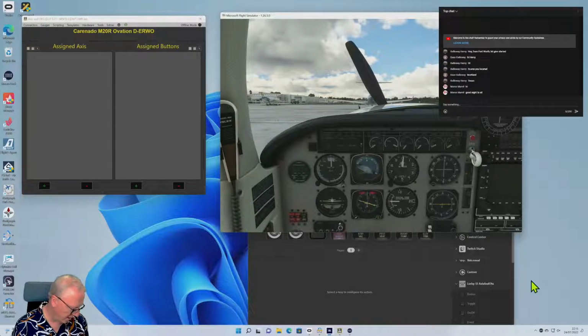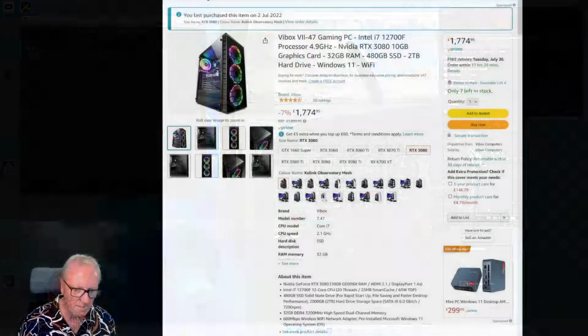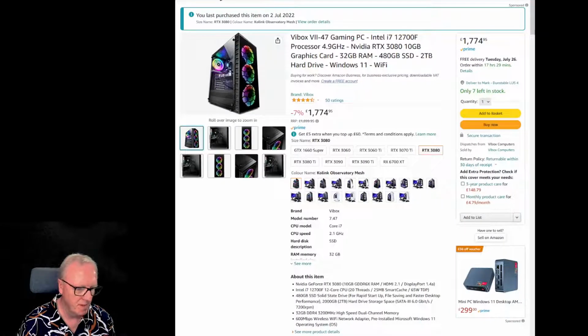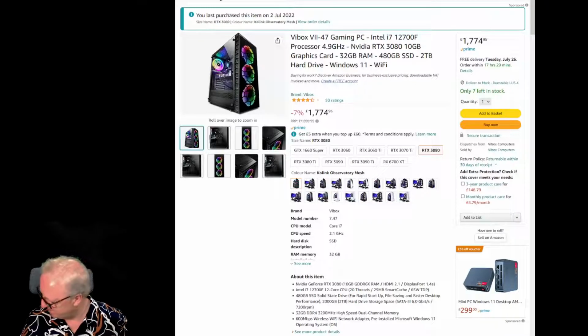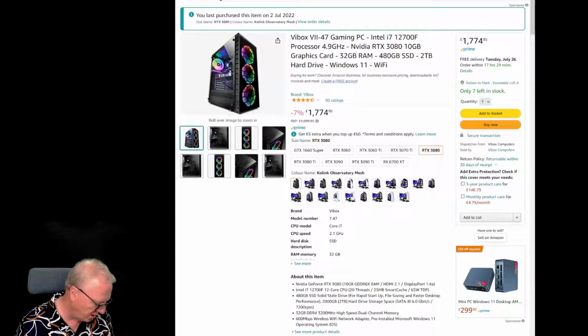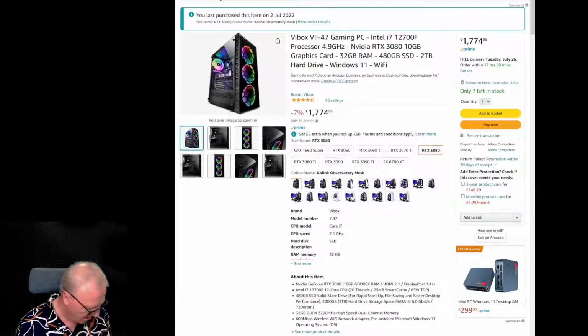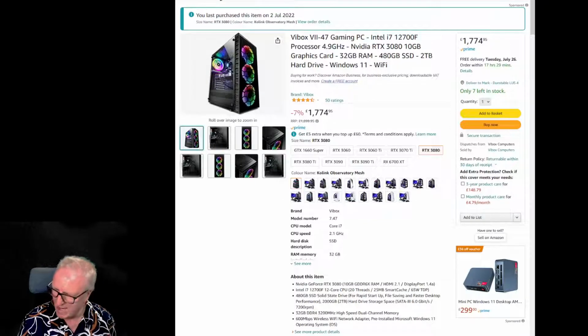Let's find... Stop browser. There we go. So this is the PC I purchased, and I'm not going to do a technical review about the benchmark tests and all of that.